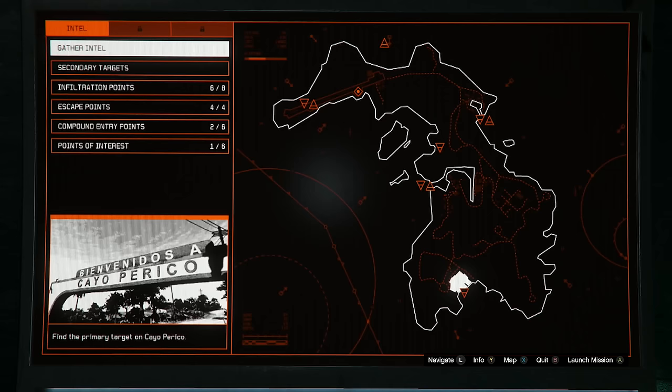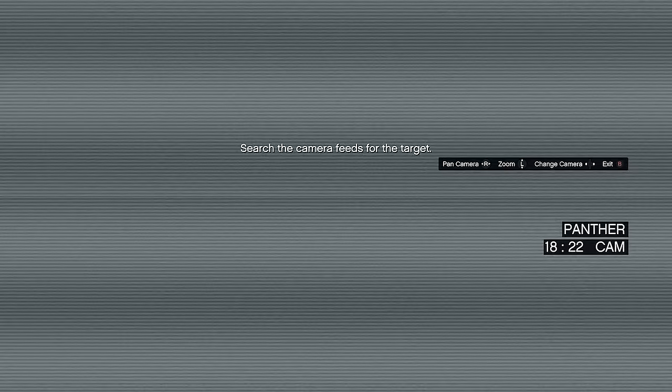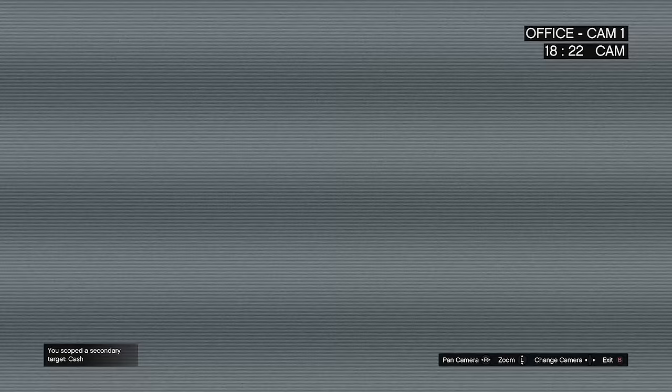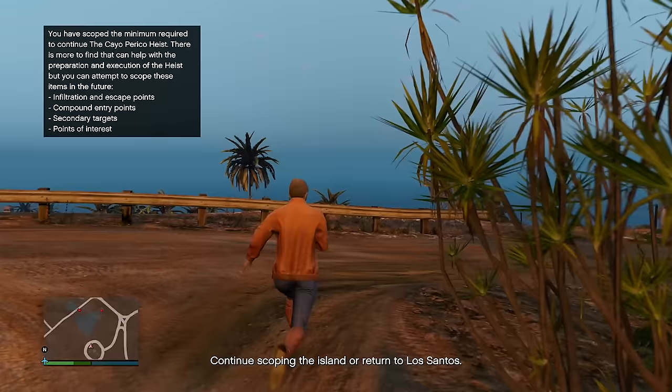So yeah, now we're going to do this gather intel mission. And I'll see you when I get to the control tower and I know what my primary target is. All right, so I'm in the CCTV now, so we have to check out what's going to be our primary target. Is it going to be the pink diamond or something? Oh, good. The thing that's really, really bad now, the tequila. Okay. After I finish this, I'm going to check out exactly how much that's going to give us. But it used to give us $900,000 for getting the tequila. It's probably just tanked now.